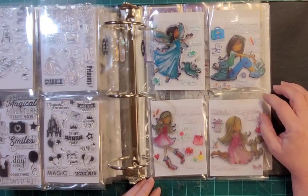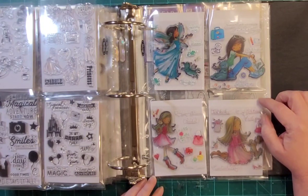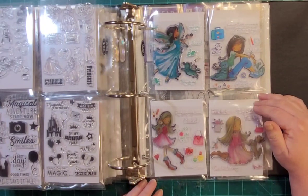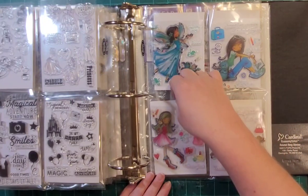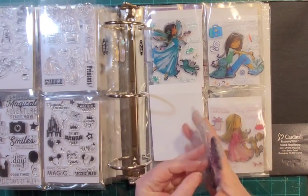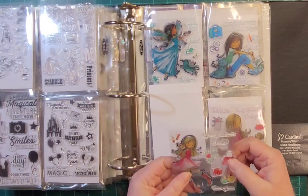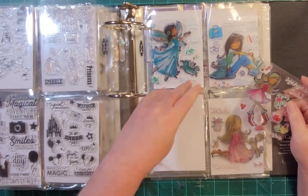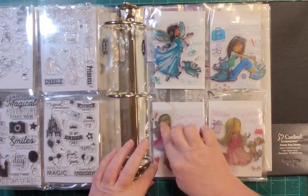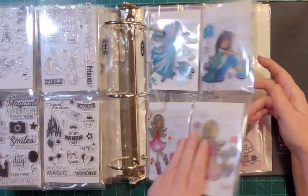These 4 came from a company called Kwan Crafts, K-W-A-N. I actually stamped these out for my niece as part of her birthday on pieces of cardstock for her to just color with colored pencils. And this particular stamp, the dog's face doesn't stamp properly at all. These were very inexpensive, and I guess you get what you pay for, but I was rather disappointed in that. I could probably draw in the lines that are missing, and I might try that at some point, but that was a little bit frustrating.